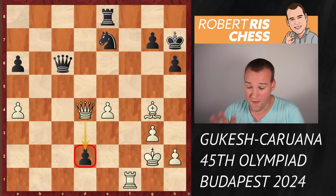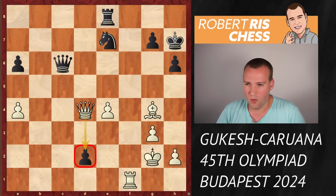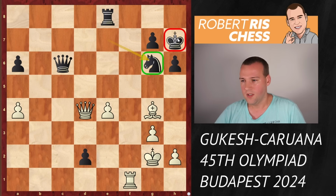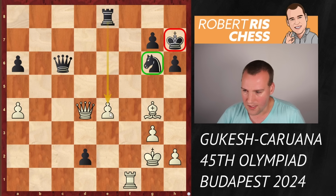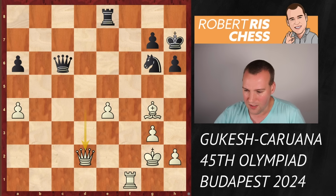And, well, this is a very big moment in the game, as there are quite a number of options. And probably, and that's the move you really want to play, is knight g6. That's the way to go. It's a nice activation. Your king is getting a little bit safer now. Your rook is active, hitting the pawn on e4. But I'm wondering why Fabi didn't play this move. Not because of queen d2, then at least you can take on e4 and black is absolutely okay.